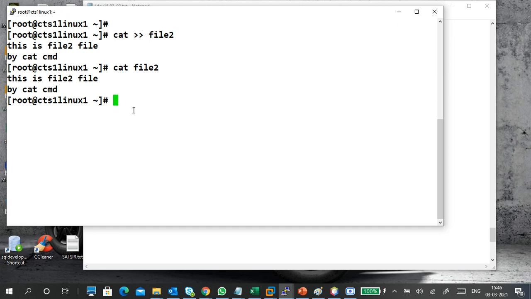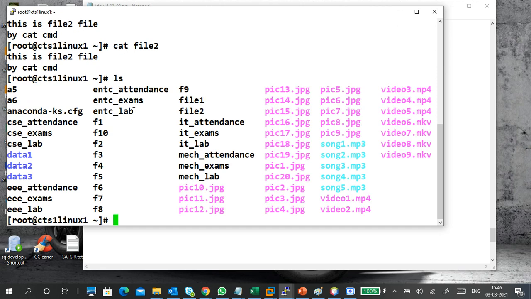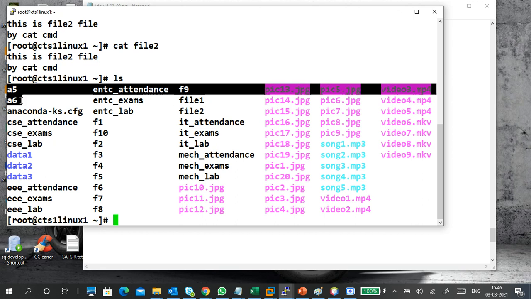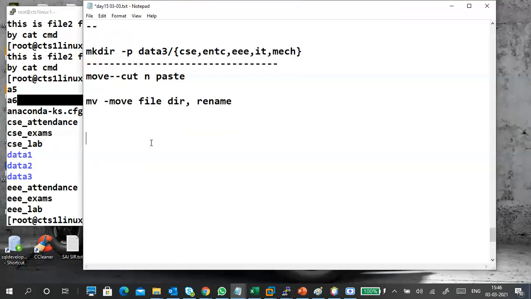Now I don't want to keep the name file 2. I want to change the name of file 2 to A2. Just A2. Okay, we'll see. So ls, A2 is not there, but file 2 is there. Where is it? Yeah, here it is. File 2 is here, but A1, A2 kind of stuff is not there.